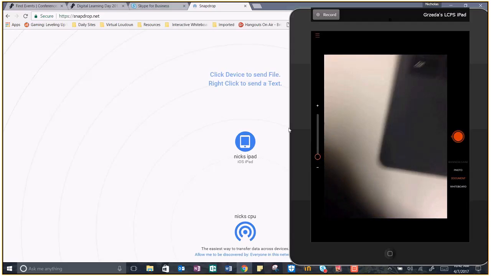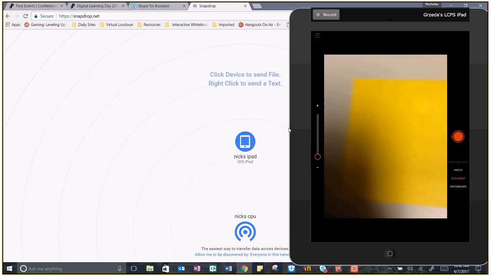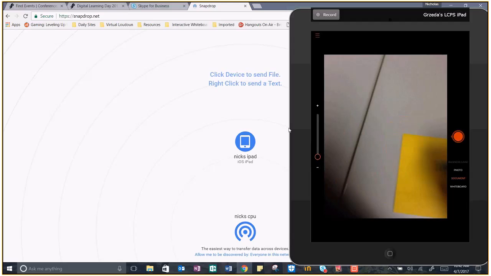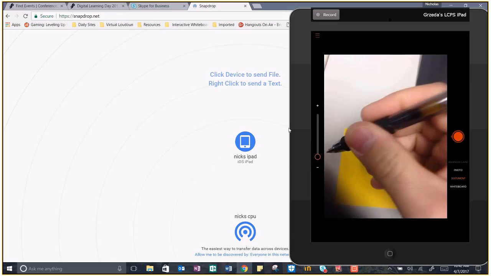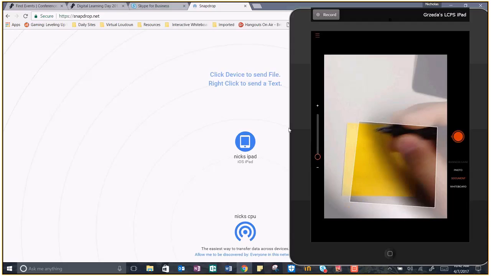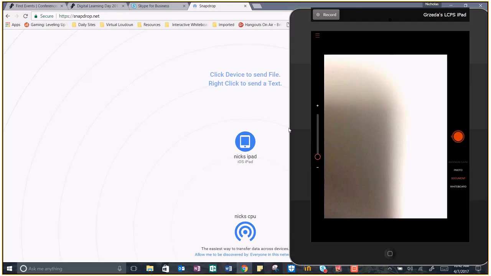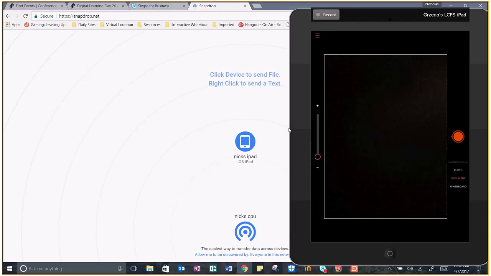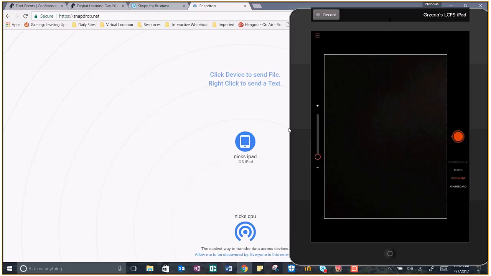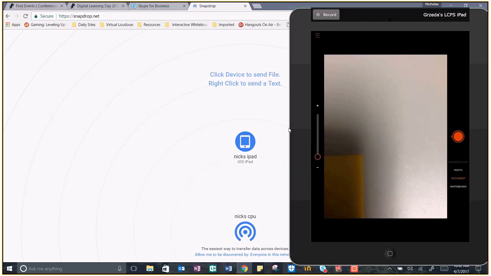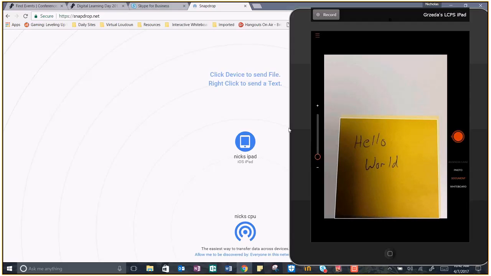Now, I am going to share with you my desk. I'll share with you just a small size of my desk because the rest of it's quite messy. And you can see right now I'm going to write a message. Actually, I'm going to put my iPad down so I can write the message. I'm just writing on a Post-it note. So I'm going to take a picture using Office Lens.